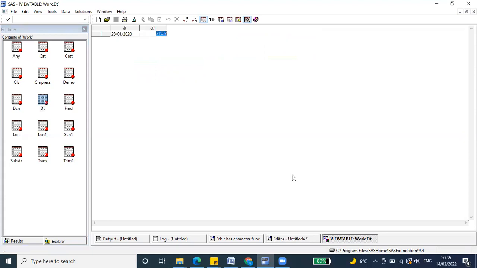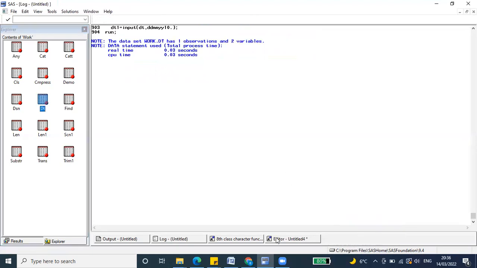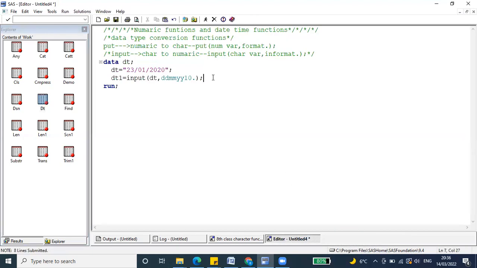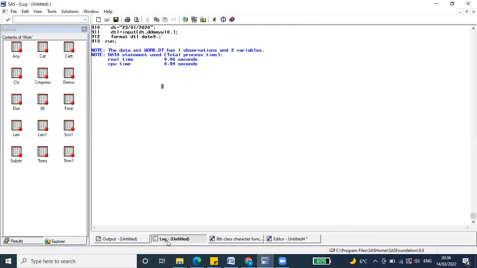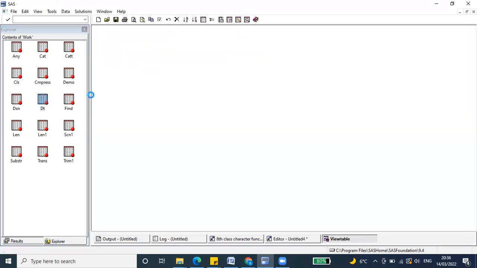If you want to see it as numeric with a format, a temporary format for dt1, you can declare something like date9 dot or yymmdd10 dot as you wish. You can display with any format name.